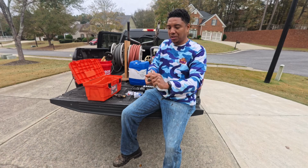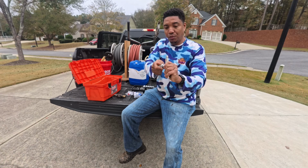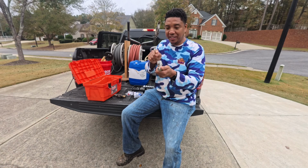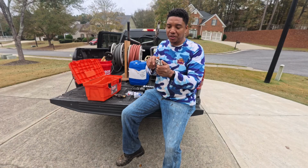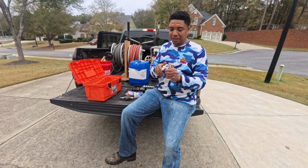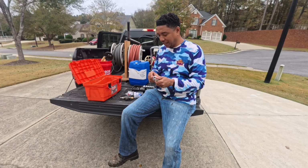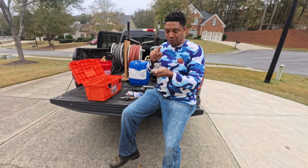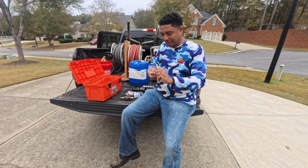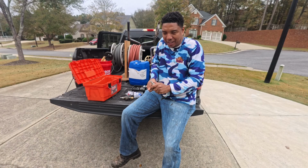All right, so we are set. This feels pretty smooth. That's one thing I wanted to make sure of, that it's smooth, because these things, when they get pressure on them, are hard to turn. That was the main reason I had this old one with the long handle, because I experienced these right here. Sometimes, like I said, they are hard to turn, and then you need to go ahead and try to grease it up, or use a lot of strength to get it open.